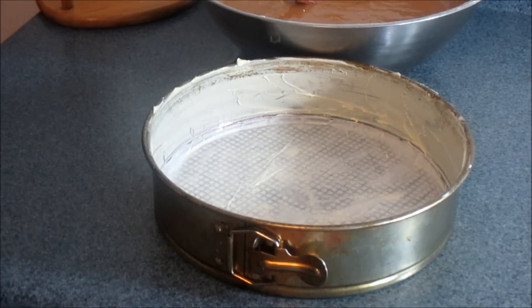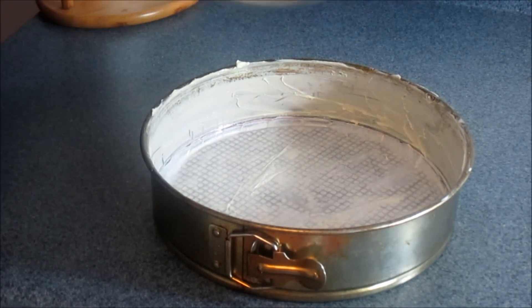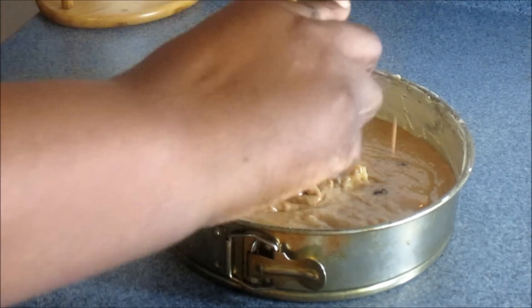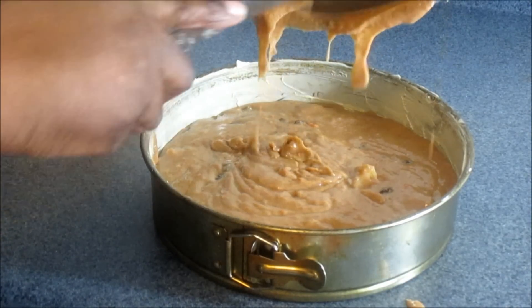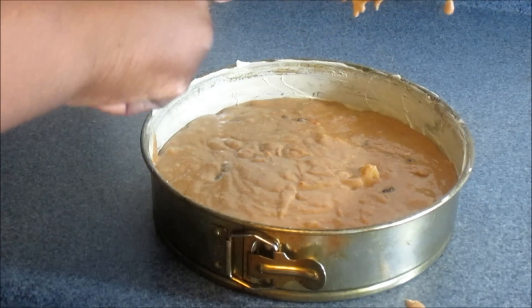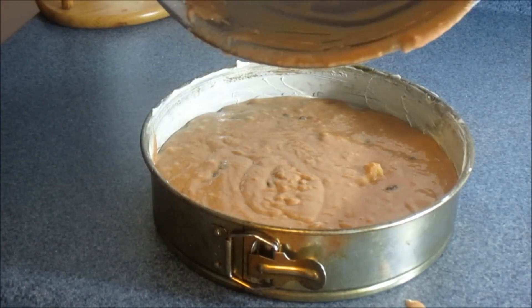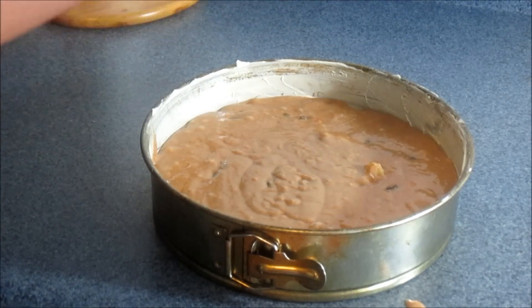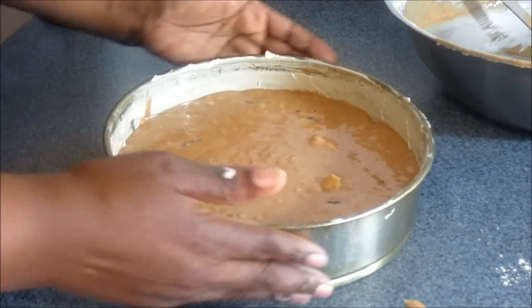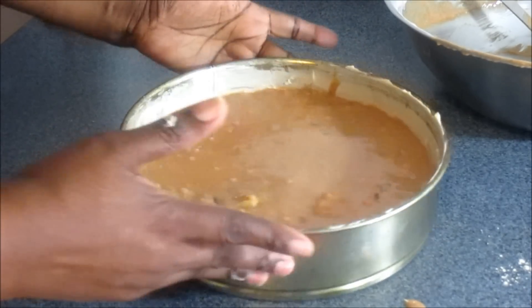So now let's go ahead and pour in the mixture. We're going to pour that mixture in and put it in the oven. I'm going to let this thing bake for a good hour, but in 45 minutes I'm going to check it just to see where I'm going, and then it will probably need another 15 minutes of baking and then it should be done. After you put it in, give it a little shake — if there's any bubble or anything, it's just going to even out.